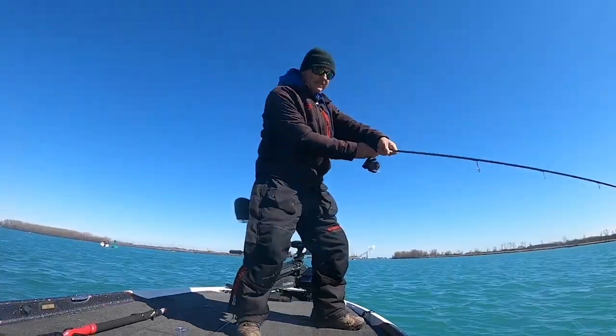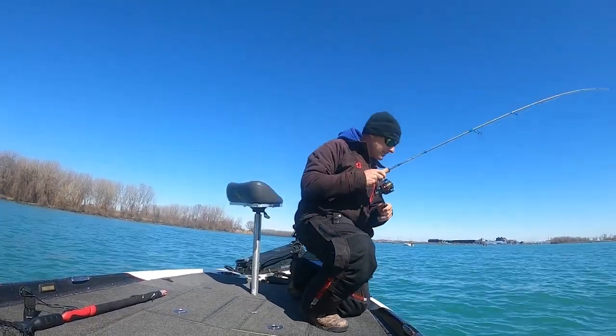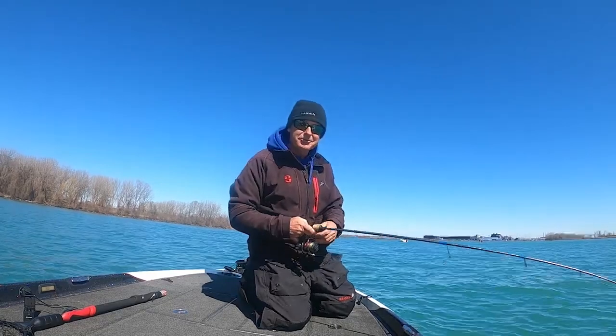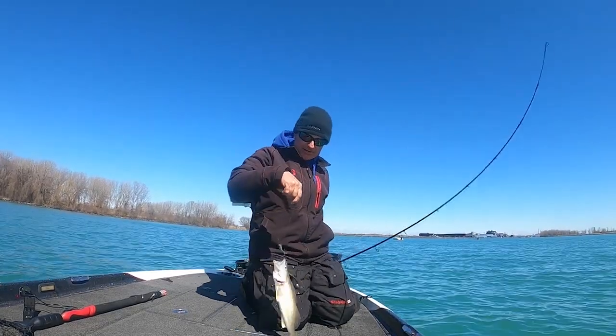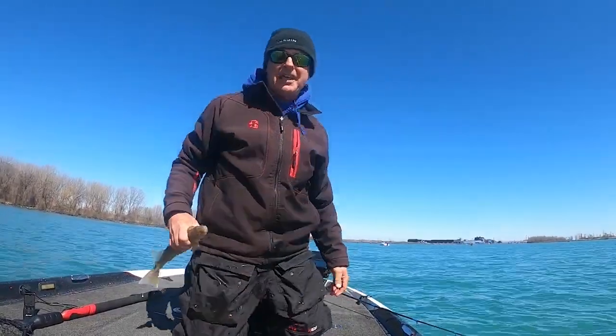He's on. Guess he's a keeper. He high sticking something? He's got a fish on. He looks like he might be a little bit on the short end. But maybe not. Got a couple of these. Oh, he's a keeper. Heck, he's bigger than some of them in there. 15 and a half. Number eight.